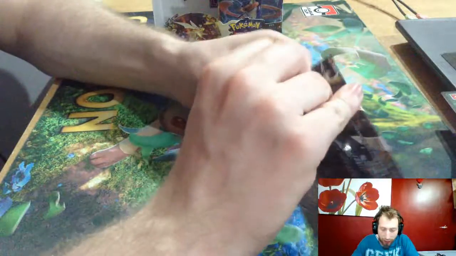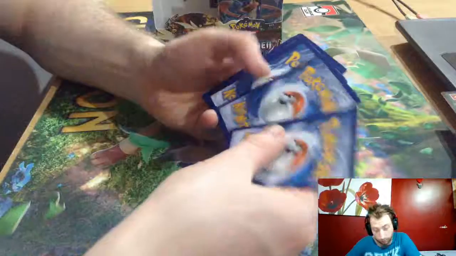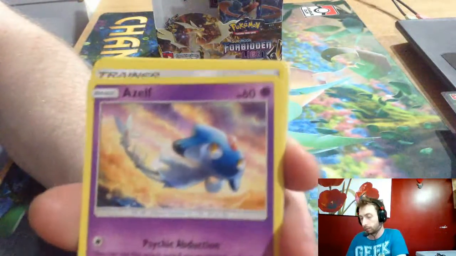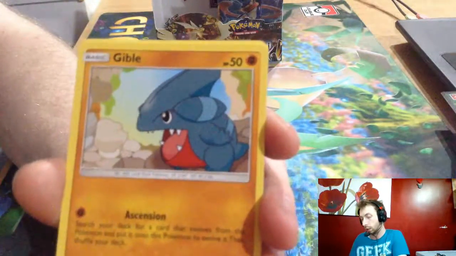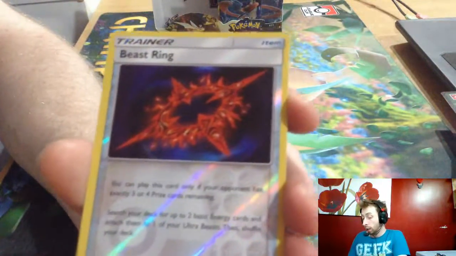You're laughing here because you're going, yes, you're getting the rainbows you need. Just give me a note, Necrozma. Water Energy, Azelf, Mysterious Treasure, Uxie, Gible, Rockruff, Binacle, Clauncher, Fennekin, Beast Drink, Rotom.